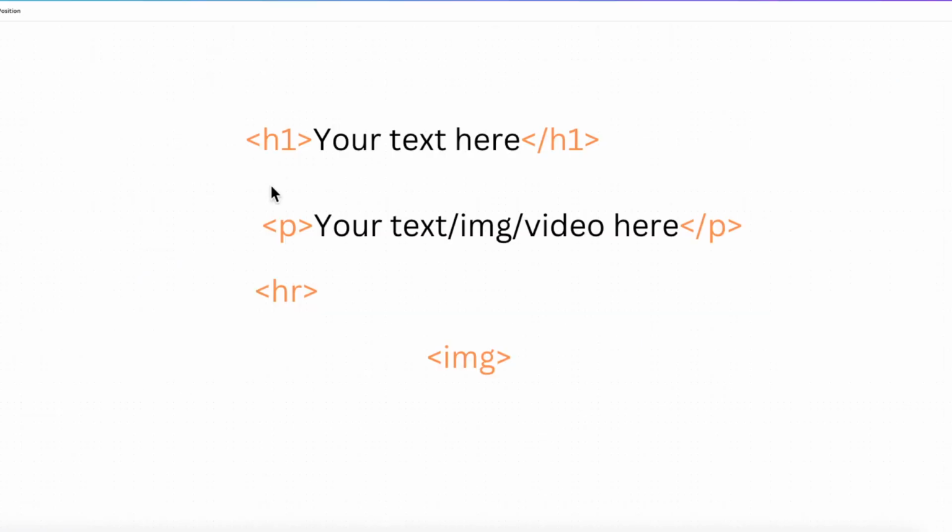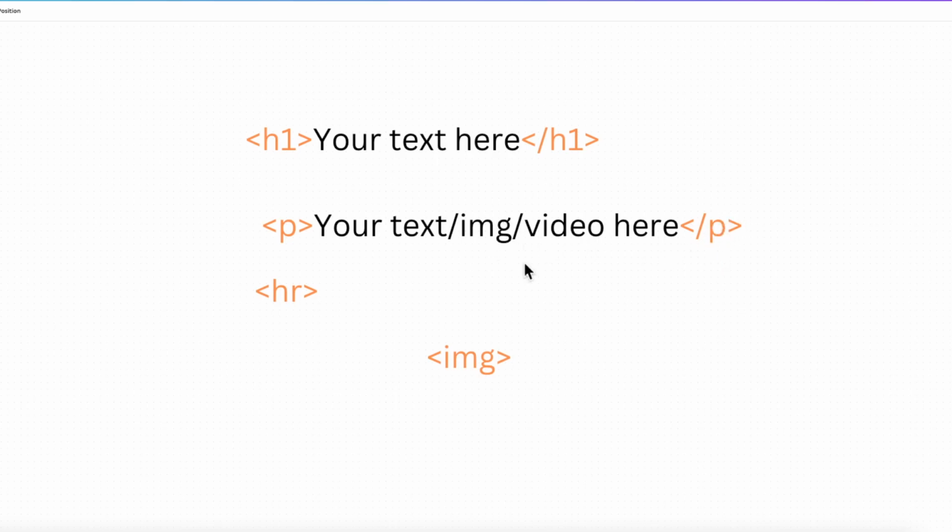So in the previous videos, we've actually shown how to use the H1, H2, H3 up to H6, where you have the opening tag here and closing tag here, and then you put in your text. And then we also showed how you use the paragraph. Okay. So you can have a paragraph. For the paragraph, you can put in your text. You can even put in image or video, whatever content. All you have to do is that you are just showing that all these things belong to one paragraph. Okay, that's what it is.